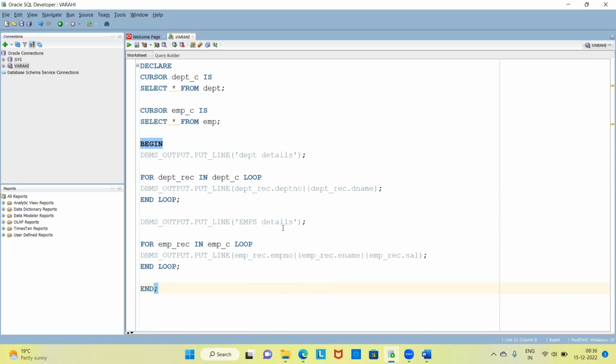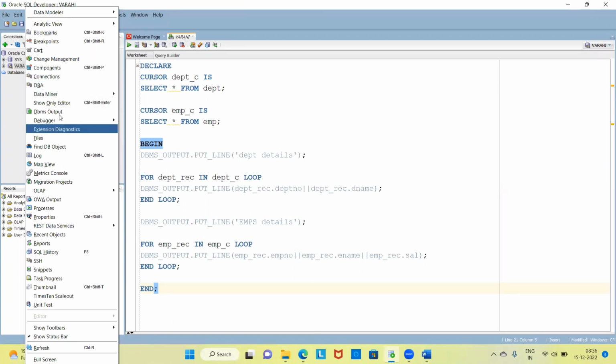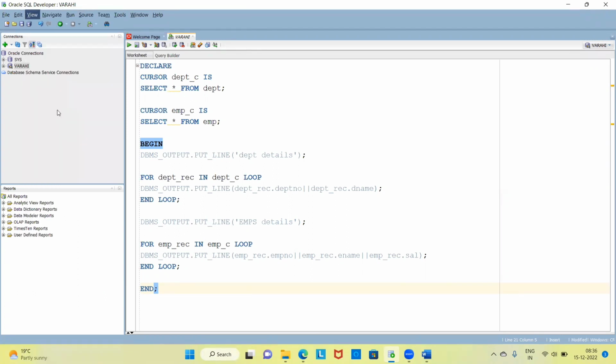Okay, so it's not showing any error as of now, but let me execute and we'll see what will happen. Before that, we should enable the dbms output to see the output. So we'll enable the output. View dbms output.